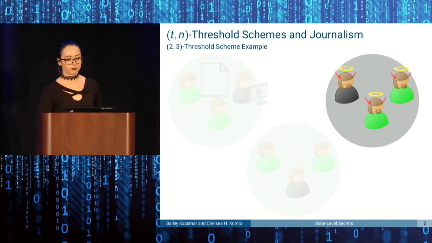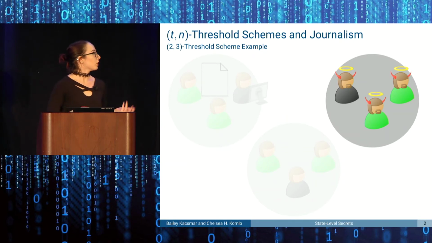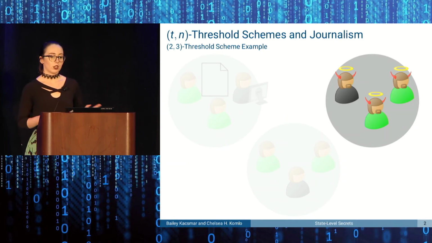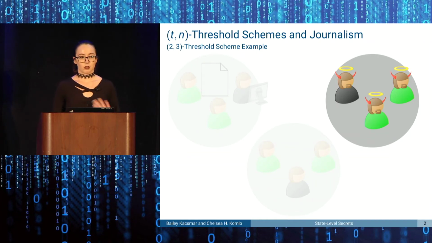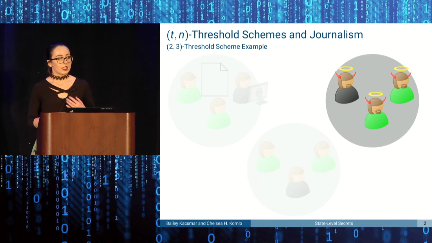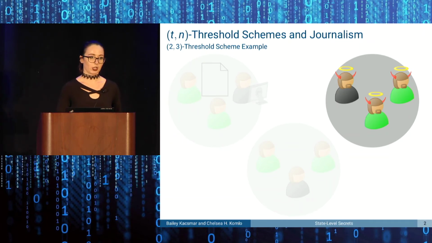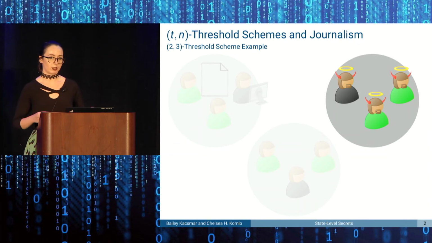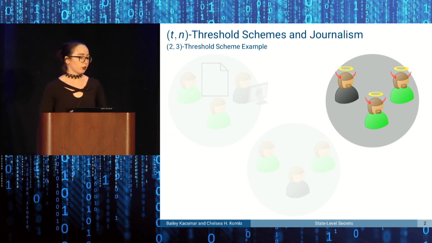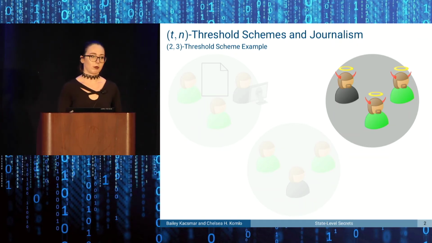to the public. We also, through using a threshold scheme, are able to achieve a level of distribution of trust. So no one person, assuming your threshold is greater than 1, is able to make a unilateral decision about distributing this information. So if you're working with information that should be carefully processed, you're able to ensure that there's some oversight by having some consensus required for distribution.